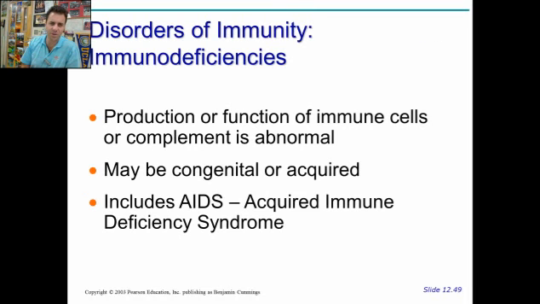Okay? Now, there are certain disorders of immunity, of course, immunodeficiencies, which can be congenital or acquired, meaning you can be born with them or you can acquire them. One of the acquired ones would be AIDS, acquired immune deficiency syndrome. It's triggered or caused by the HIV virus. And AIDS is characterized by having a very low white blood cell count because HIV infects the helper T cells, and when HIV starts to pop out and kill off those helper T cells, then you lose the ability to counteract normal, typical types of pathogens like the flu or the cold, and if you die with AIDS, you typically die of exposure to the flu or cold, that type of thing.